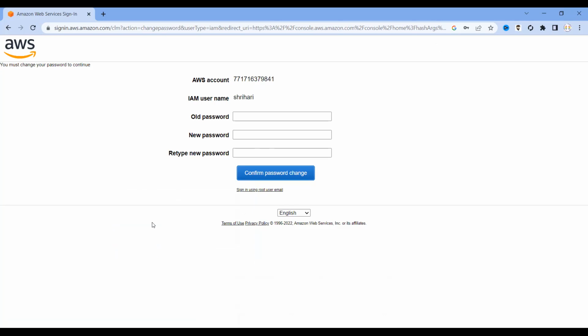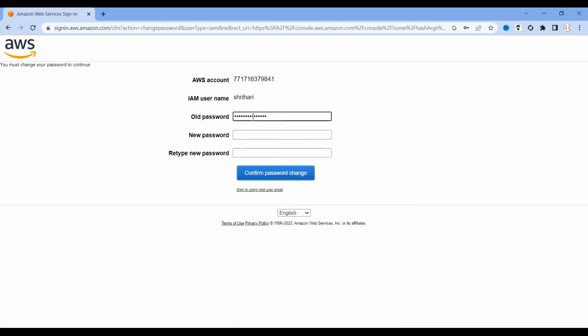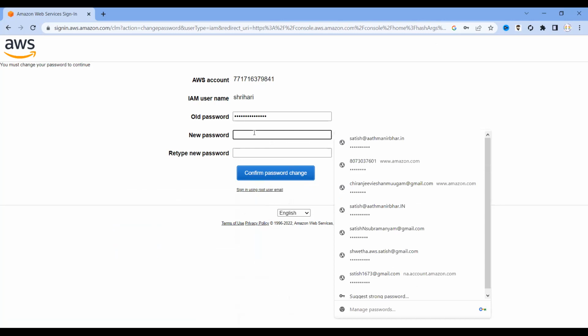Now you can see this is the password policy that was set. You remember we have selected that feature stating that the user has to change the password at the very first login. So the old password has been provided. We'll have to provide the new password.